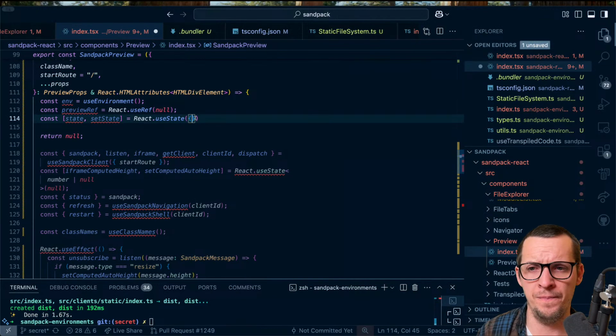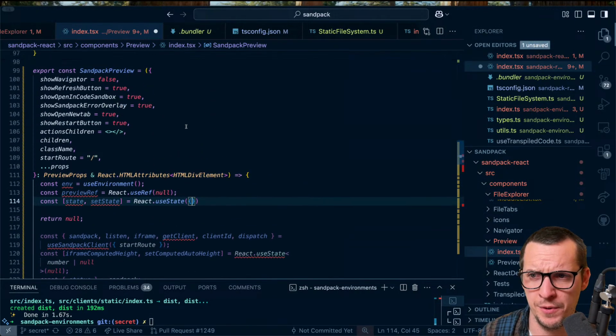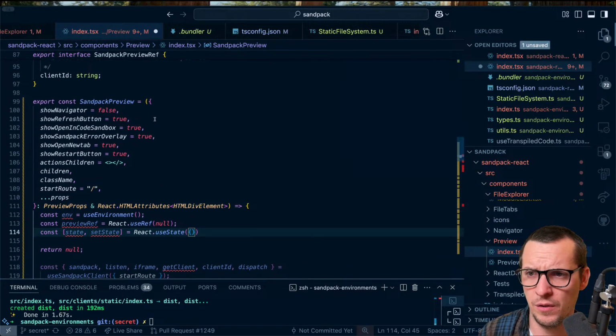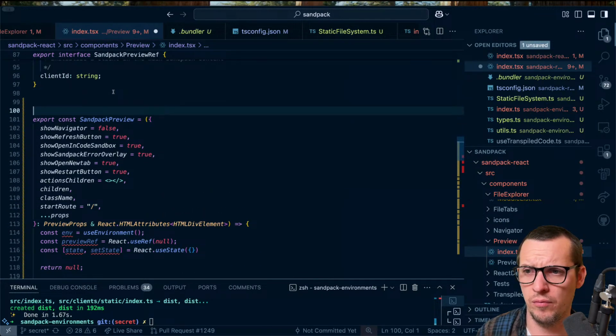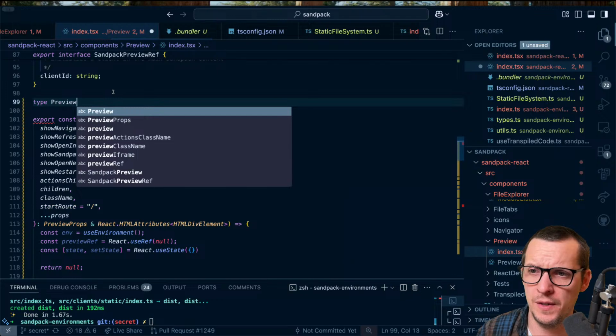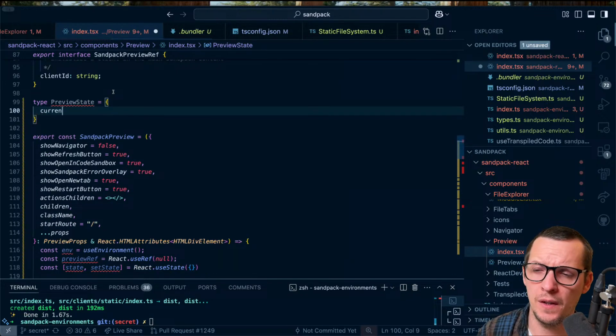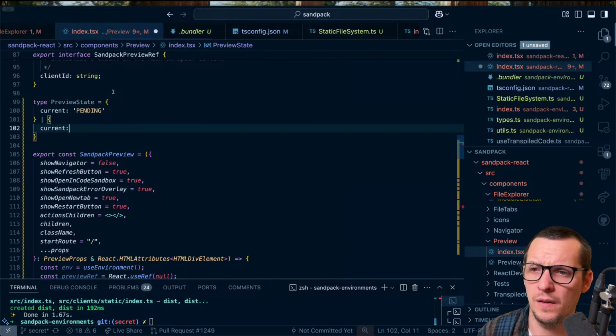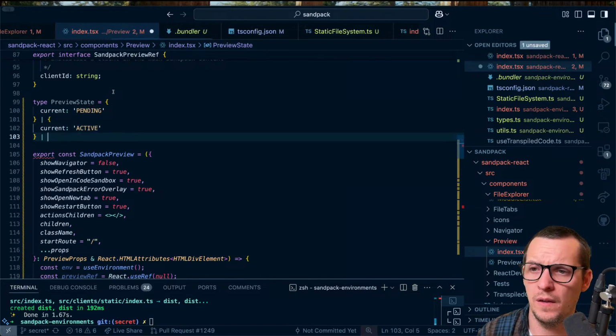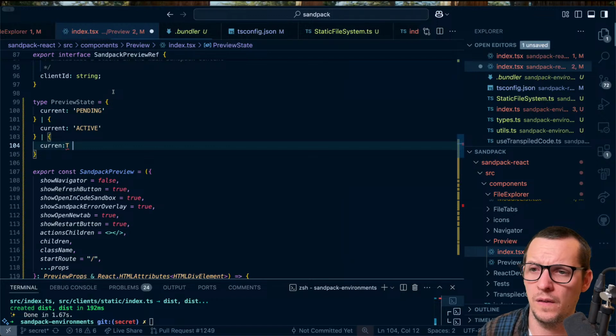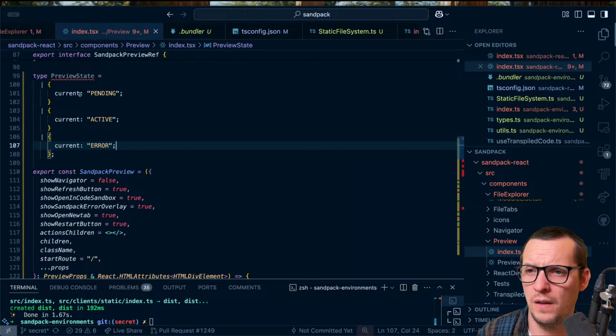Yeah, so we're gonna try to create some simple state here. Let's just call it type preview state, and then we're gonna say current is pending or something, and then current is active, and then current is error.